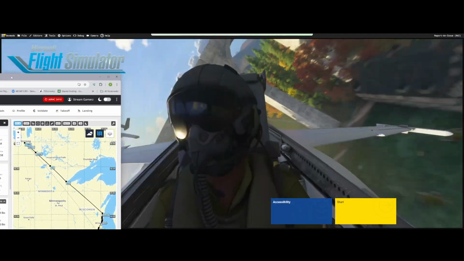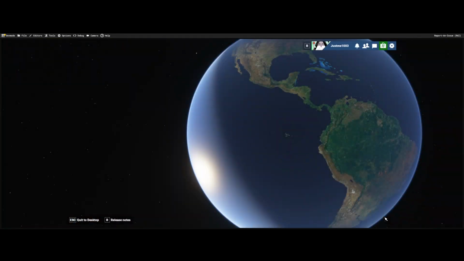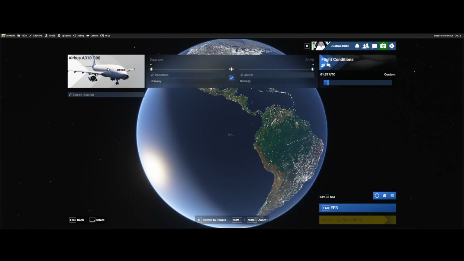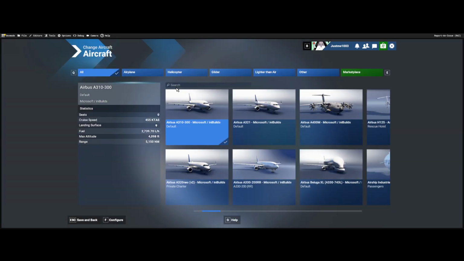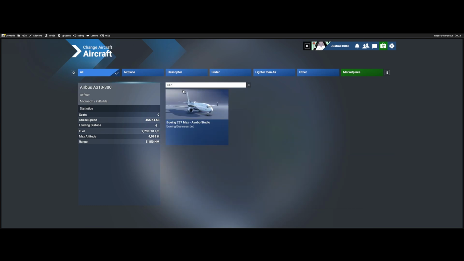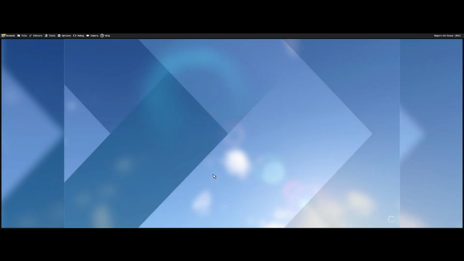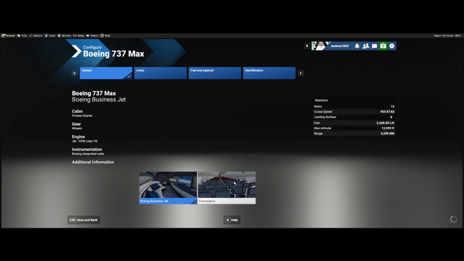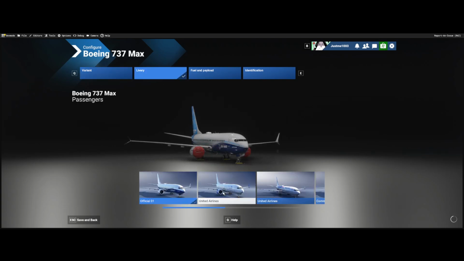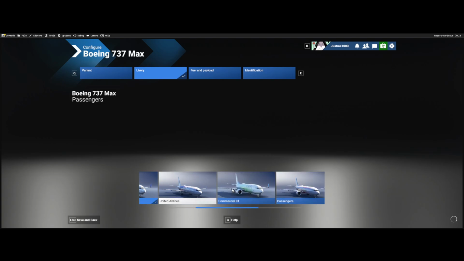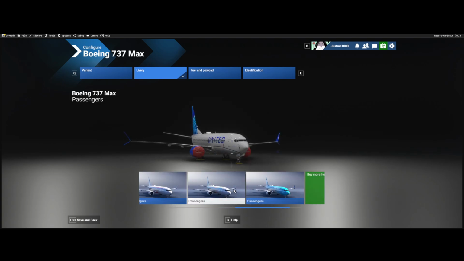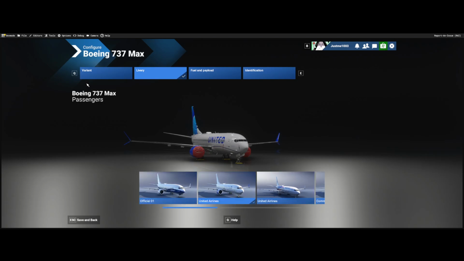So now we're going to pull this aside. We'll get ourselves into the sim. We'll pick our 737 MAX. 737, there it is. Let's just see what kind of liveries we've got, because why not? We've got a business, we've got a passenger. Let's do passenger. Let's pick a United, because we can, unless there's an Air Canada in here, which there won't be, but let's pick the United one. It doesn't really matter for this demonstration.